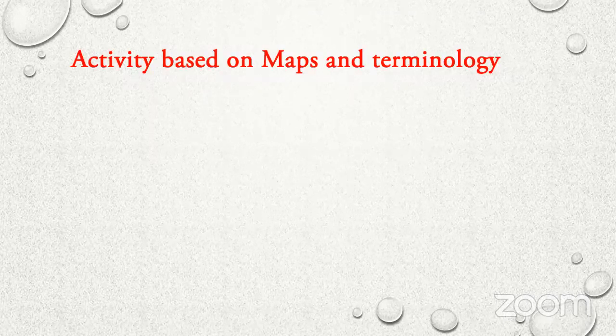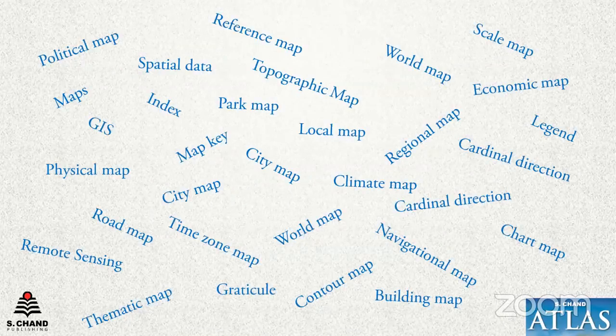So I'm showing my screen, what I have actually summarized as different types of maps. Most of the maps you people fantastically entered were the right ones. Everyone can see that. So these are the maps, the different types of maps we encounter in SST books of geography, history, GK books, or when preparing for any competition examination.